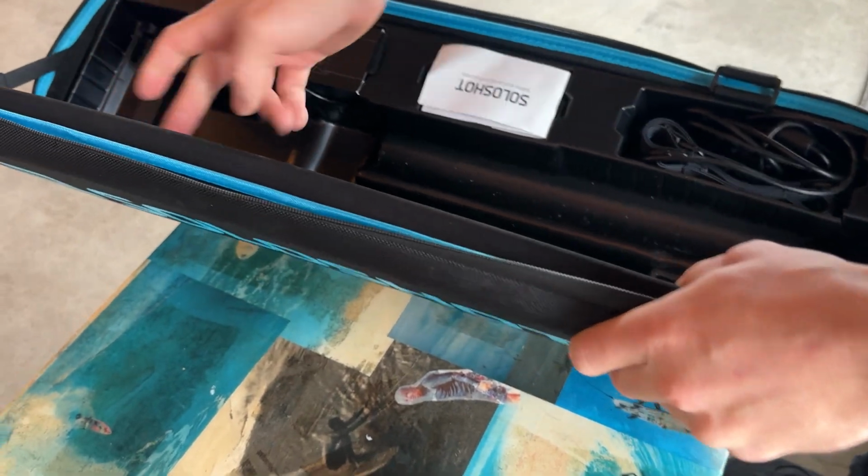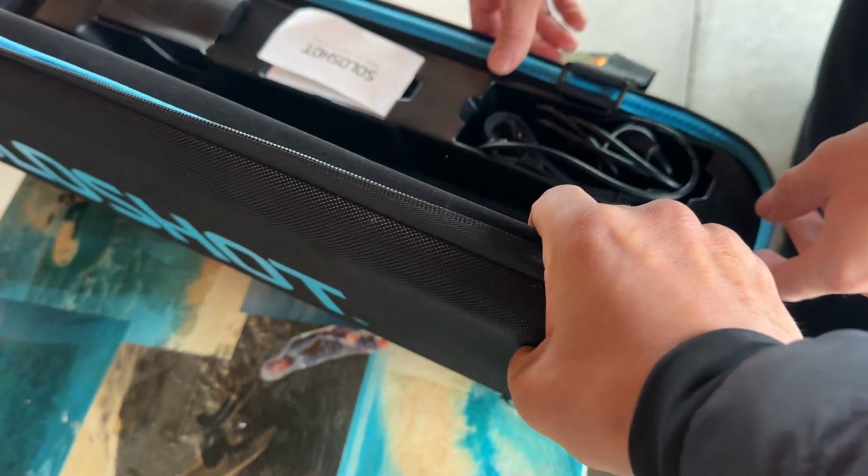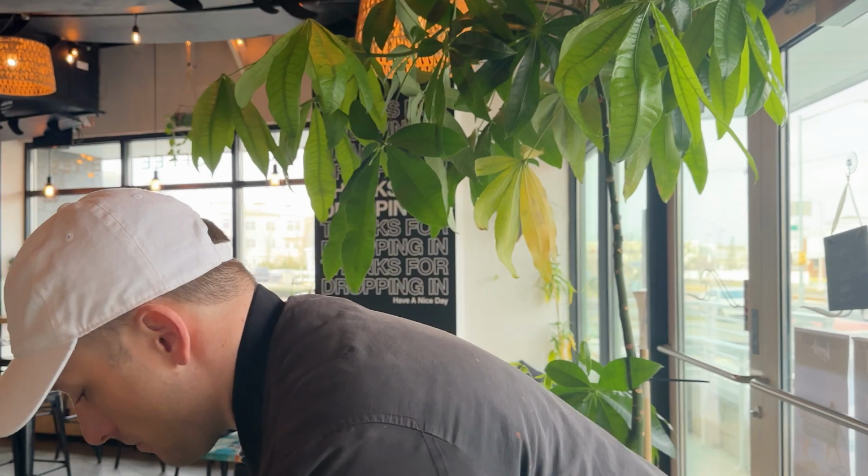My personal belief is that if this is that delicate, then maybe the shipping methods have to improve in terms of how well it's protected. But this case is amazing. It must have been tossed hard to get rattled in this case, because as you can see, it's nice and heavy. It's got a ton of protection on it, and there's straps here to keep it secure in there. It's a very thick case. It would have to have gotten really tossed for it to get broken like that. Regardless, they sent me a replacement to show me that it works.